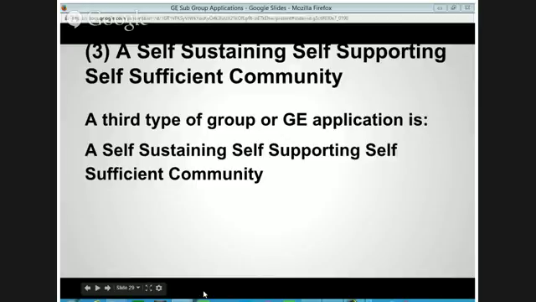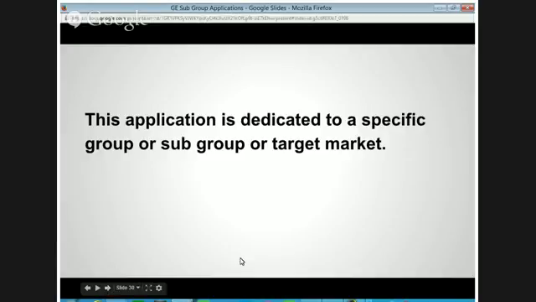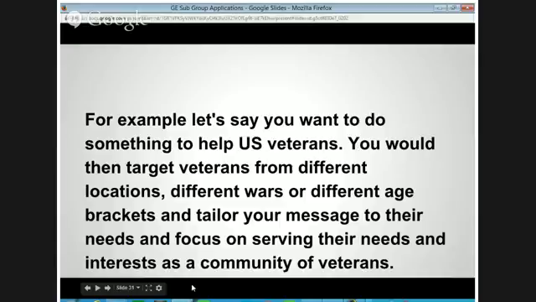A third type of group economics application would be the self-sustaining, self-supporting, self-sufficient community application. Now, this is dedicated to a specific group or a specific subgroup or target market. Okay, let's go into another example. Let's explain this in the form of an actual or potential example.